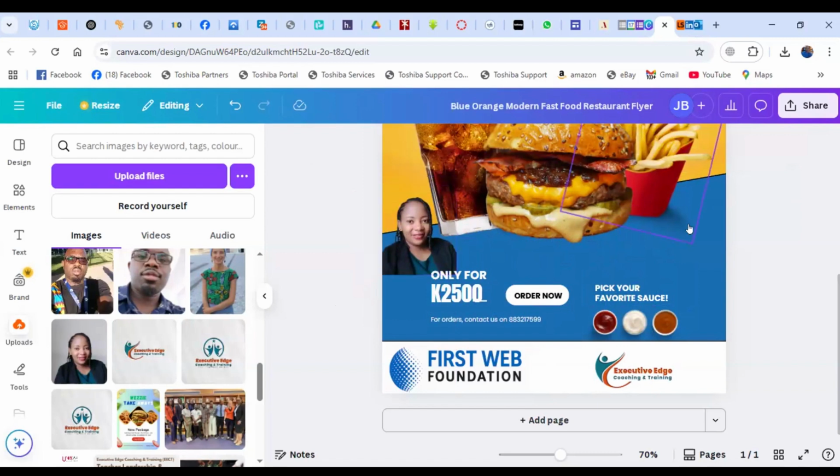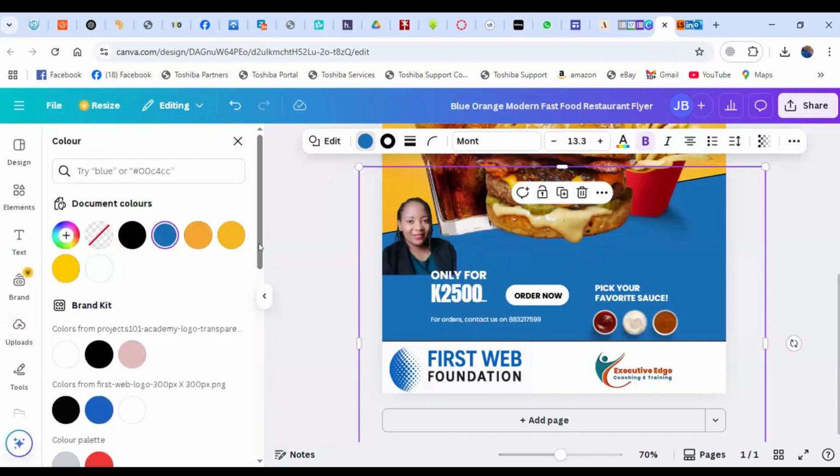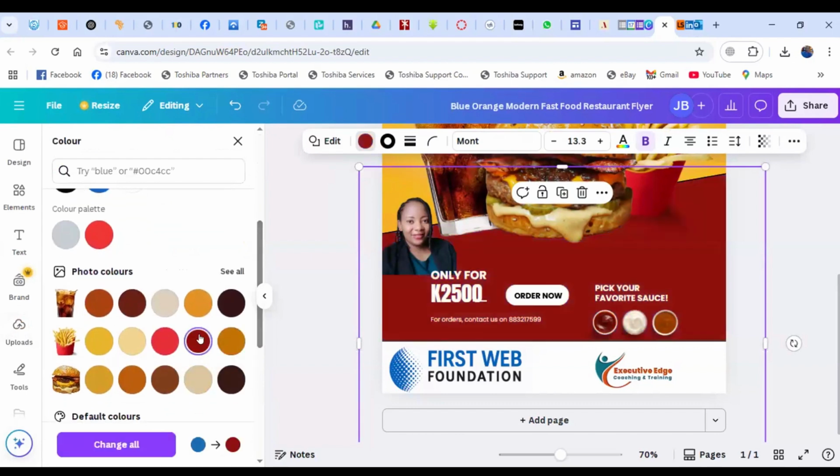And the same, we want to remove this blue part and put another color. You click here around the blue and you go to colors, and then you can choose any color that you want to have there. So for example, if we put this one, it will be like this. If we choose this one, it will be like this. This will be like this, as an example.